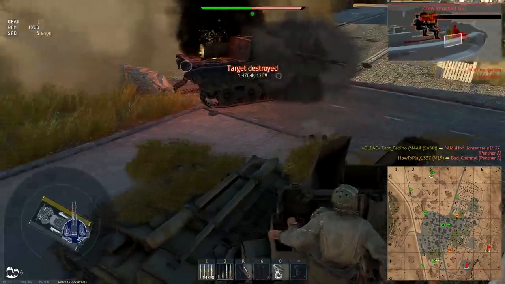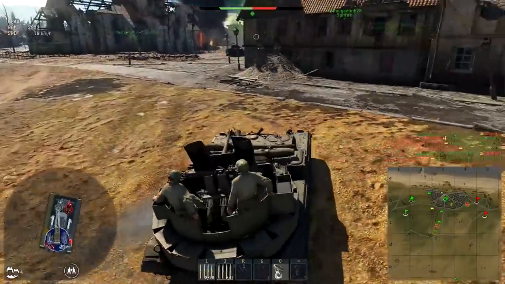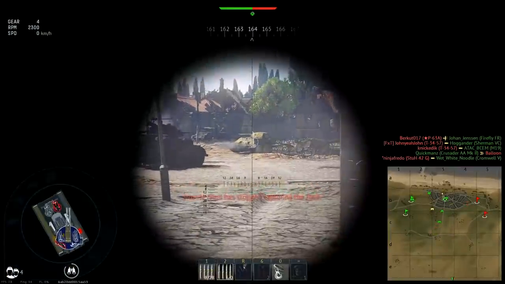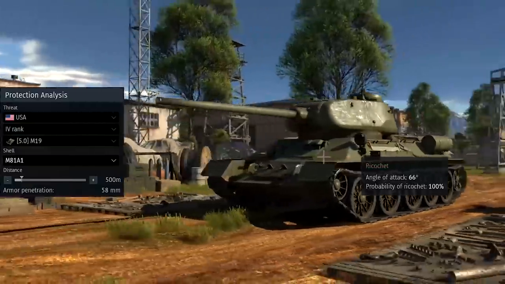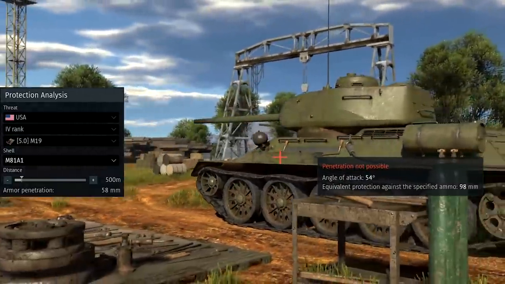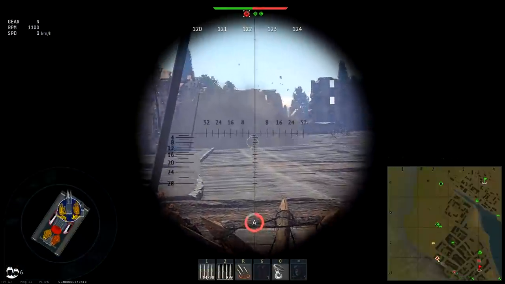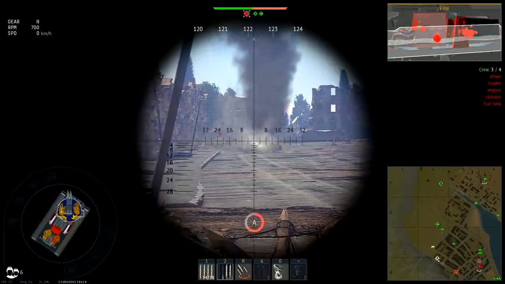Shells should hit the armor under 90 degrees. Even if opponent's side armor is quite weak, but angled, it will be impossible for you to penetrate. For example, Soviet medium tanks T-34 have 45mm thick armor plates, but they are difficult to pierce since they are sloped. Another rule of thumb, armor closer to the ground, behind tracks, is usually thinner.